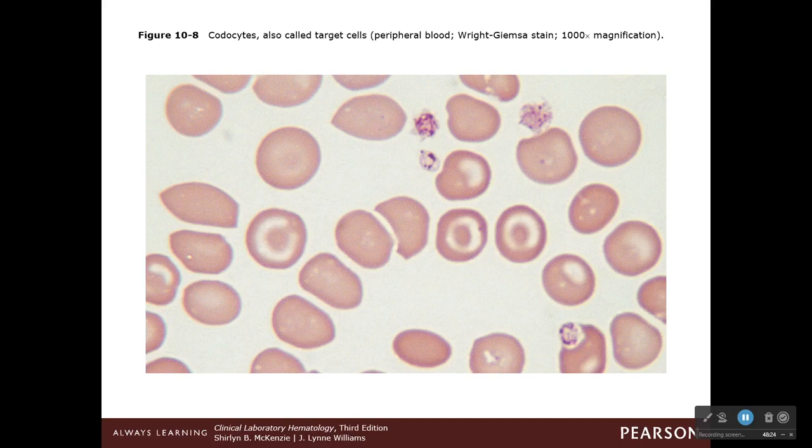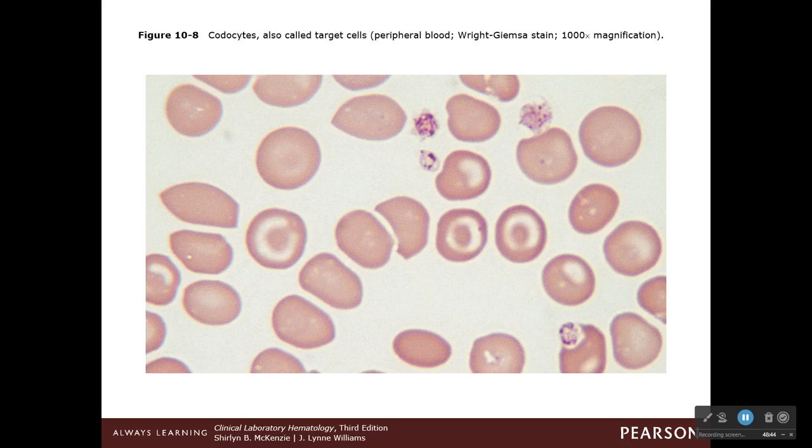Okay. I know why I don't have an acanthocyte picture in there. It's because we've already looked at an acanthocyte. When we were talking about those lipids and the cholesterol and phospholipids, I put acanthocytes on there. That's where I don't have just a separate picture. Okay, questions about codocytes?